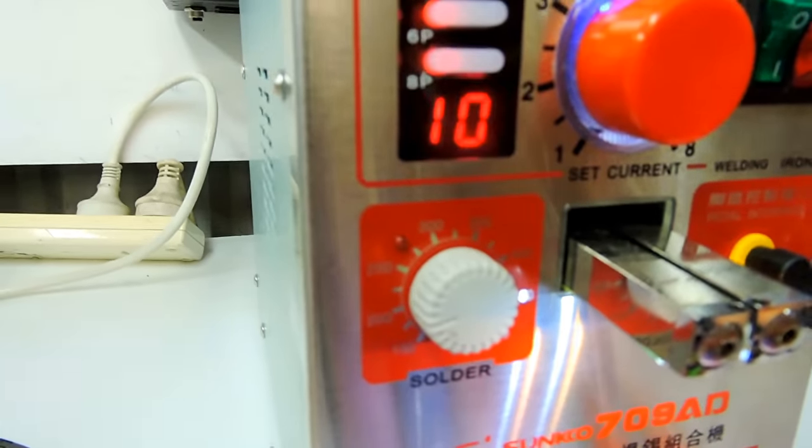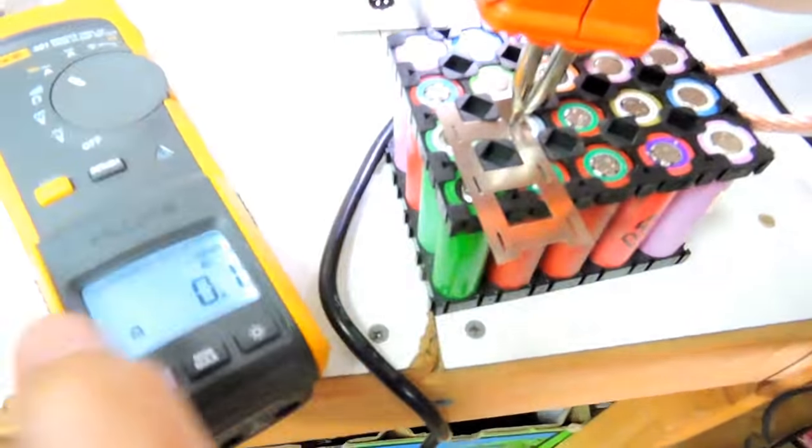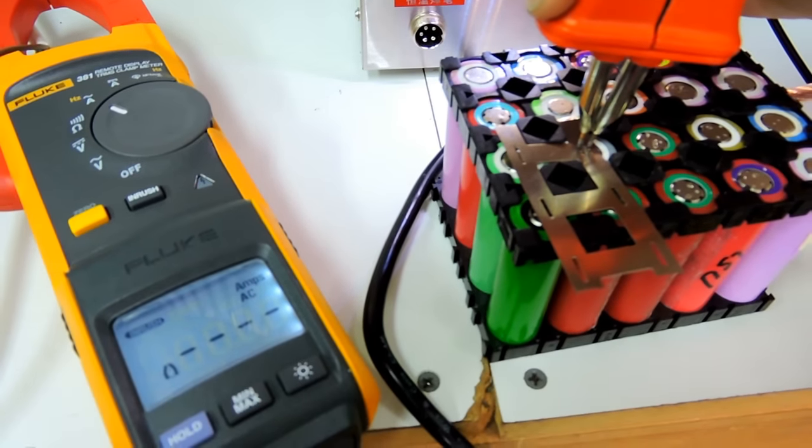Right, now we've got it set to maximum. Everything cranked up all the way to the maximum. This is a positive end. If it was a negative, it might blow a hole. Okay, inrush, close your eyes. 3, 2, 1.